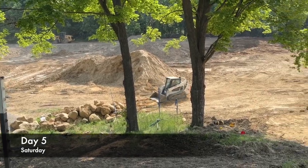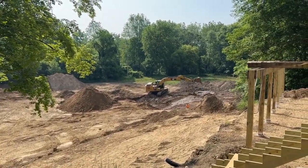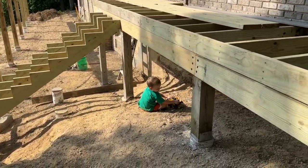Skid steer, picking up rocks. Hunter is supervising his dad in the excavator. And Caden's finishing the grade work for the deck.